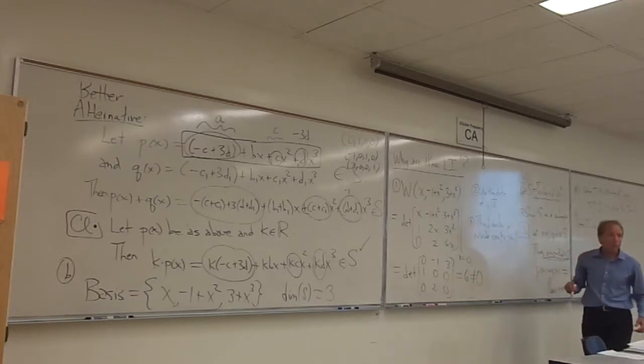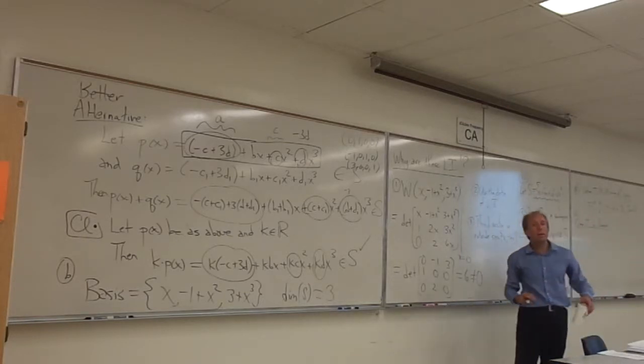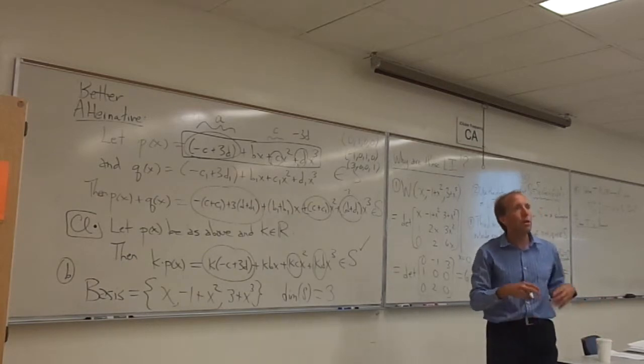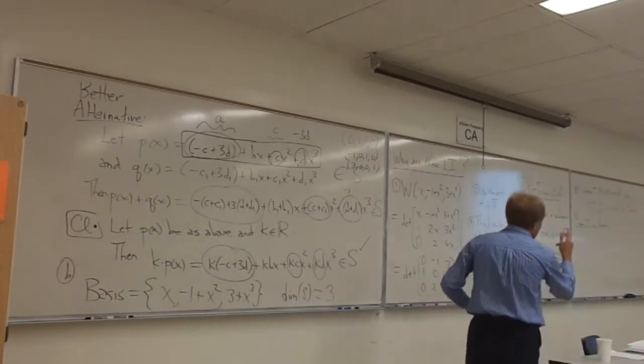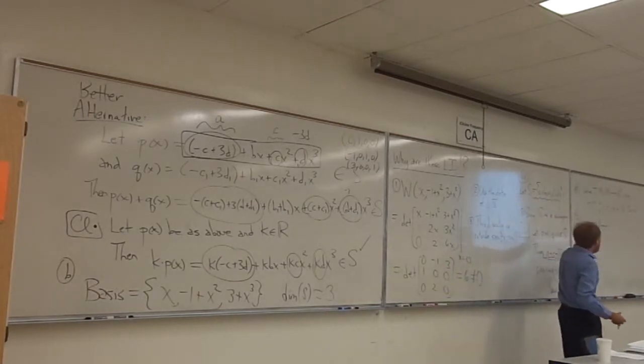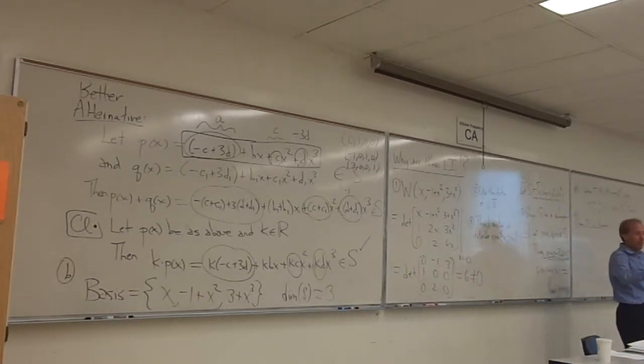Can somebody remind me, showing that a transformation is linear involves what? Great, 2 parts, right? Just like subspace. T has to respect addition and scalar multiplication, and hopefully everybody knows what that means. Respecting addition just means that if I take 2 inputs and I add them together and then transform them, I need to get the same answer as if I transform them separately and then add the results.